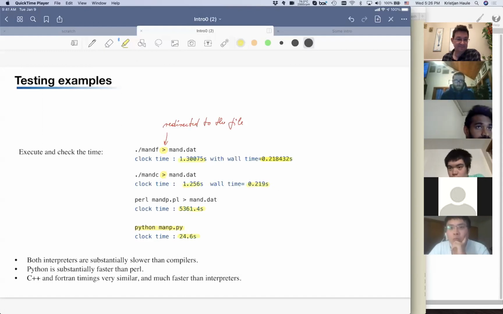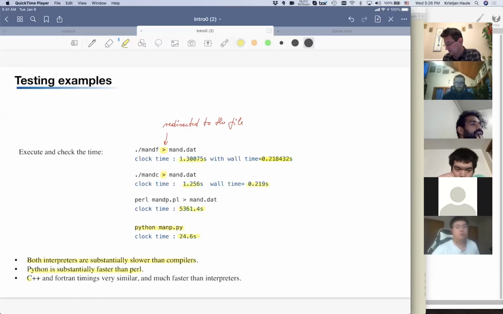So Python is not terribly fast, but it's not terribly slow either. But the important point is that both interpreters are substantially slower than compilers. Python is substantially faster than Perl, as we clearly see. And C++ and Fortran timings are similar, and much faster than interpreters.